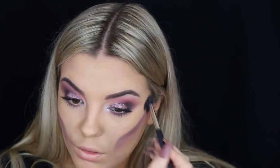Then taking the same pink eyeshadow and just using that to blend the black downwards, and yeah, just keep on blending. Then for the teeth, I'm taking an angled brush just with the same matte black eyeshadow and just creating 2 straight lines from either side of my mouth. And then for the teeth, it's a lot easier than you probably think. So all you do first is just create vertical lines straight down. I'll probably speed this bit up, but I'm pretty sure you'll learn more just by watching me than by me trying to explain it.